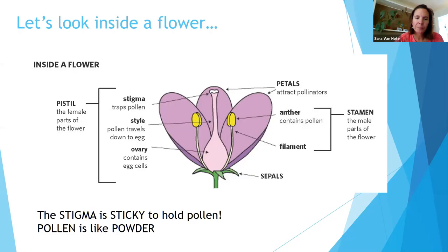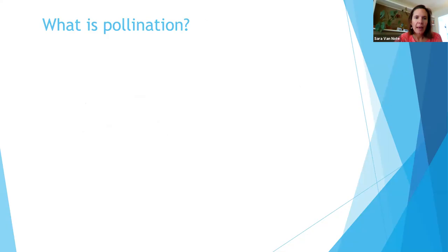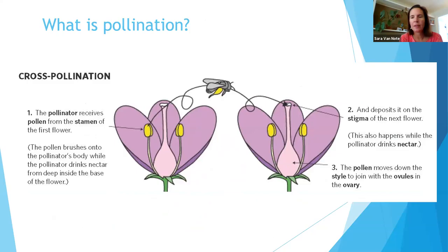Okay, so we're gonna look at what this looks like with an animal, and then we're gonna act it out, because I like to stand up. I don't like to always be sitting around. It's just not that fun, right? So let's take our finger. We're gonna first practice it with our finger and then we'll practice it with our whole body.